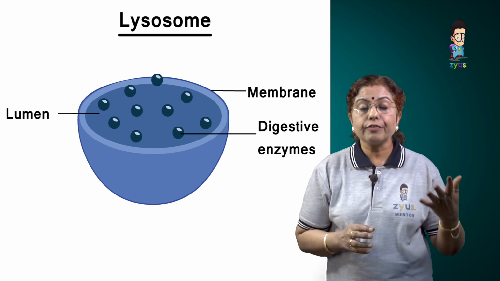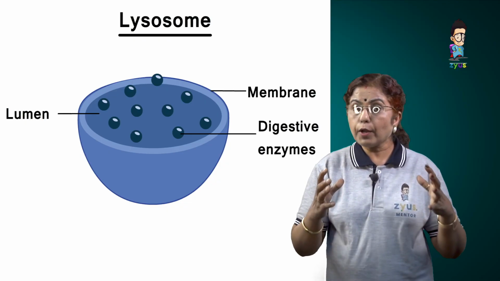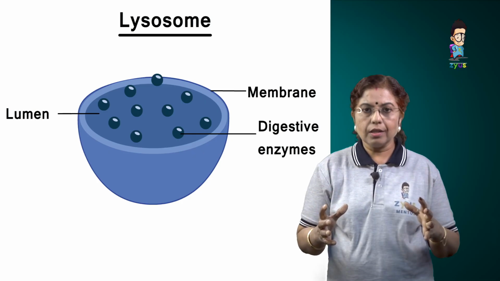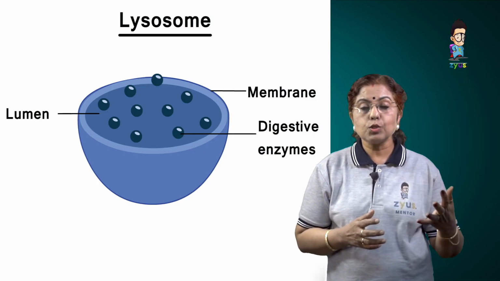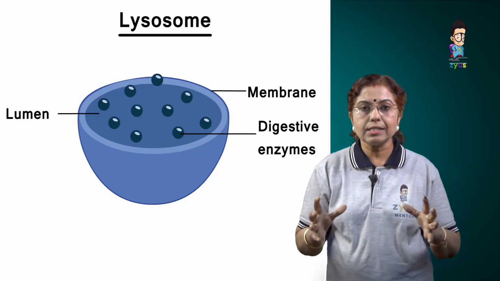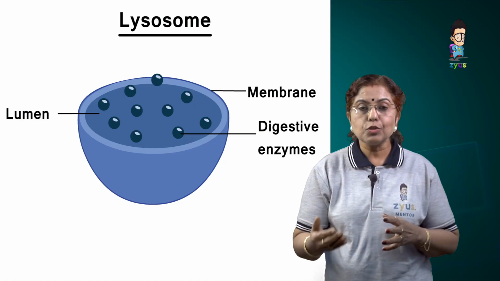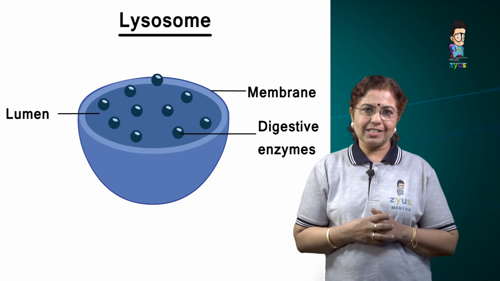It also functions like a suicidal bag of the cell. Do you know why we call it a suicidal bag? Yes, because whenever the cell is damaged, the lysosome releases its enzymes and the enzymes digest their own cell. So lysosomes are known as the suicidal bag of the cell.